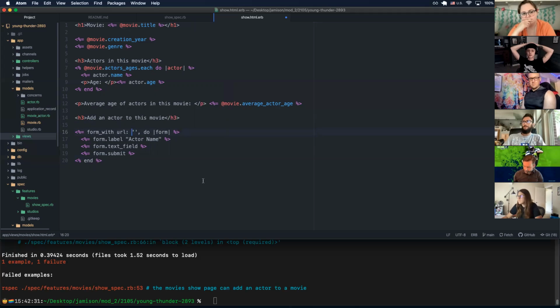And we know from our discussion earlier that our only way of associating an actor with a movie is to create a new row on the joins table, right? And to your point, Kelly, we actually have our movie instance variable that we can use for where we're posting to. I'm assuming this will be a post. By interpolating it here, we can do something, something, and we're gonna need the movie ID there. So we'll have the movie ID, but we will need some information about the actors, and according to the user story, that should be name. So I wonder if we want this to be like actor name.